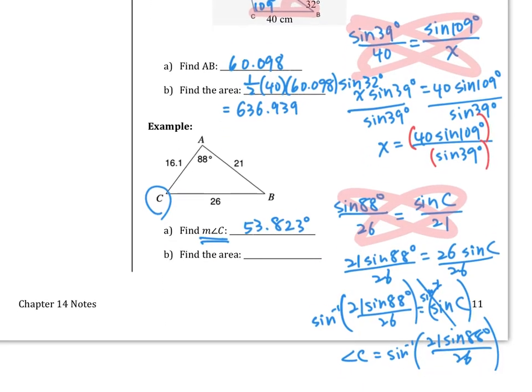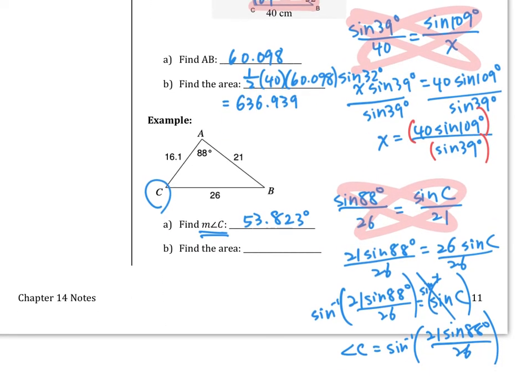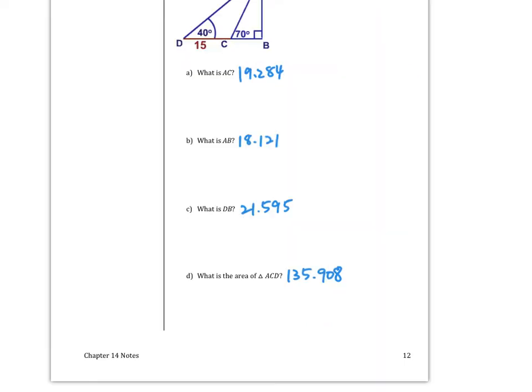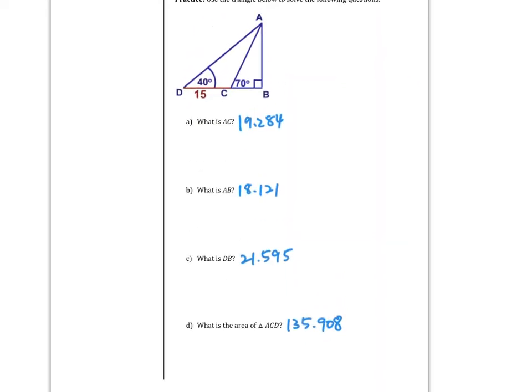So let's have you try this one. Find this area. Okay, the area is 168.947. And let's go on to the other area that we skipped that you and your partner have to do. Okay, so this question is pretty simple as well. Once you have the two sides in this triangle ACD and the angle in between those two sides, you can find this area.